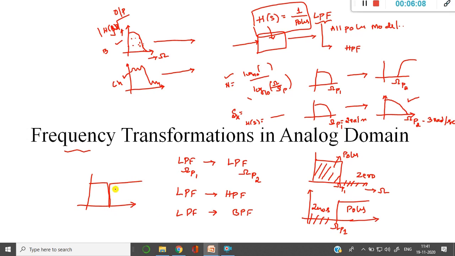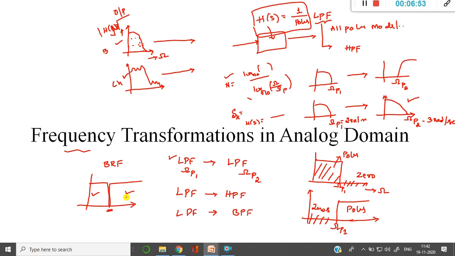Now if I want to have some particular frequency to be stopped, this becomes a narrow filter, a band reject filter, right? Where some part of the filter is getting rejected, what is to be done? Design one low pass filter, design one high pass filter, and combine them, so that becomes a band reject filter. If you know how to design a low pass filter, that's sufficient, because a high pass filter is nothing but replacing your poles with zeros. As simple as that.